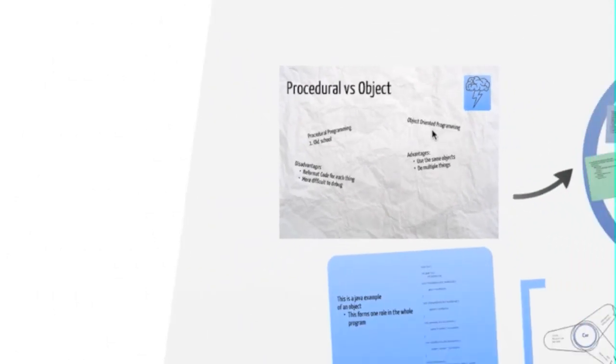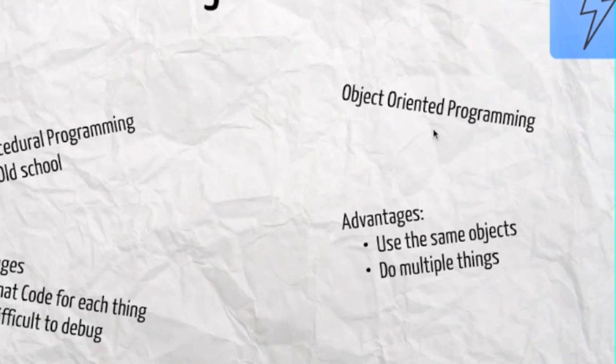Object-oriented programming basically breaks these ideas up into units. Let's have one unit open the store, another unit make the dough, another unit make the sauce, another unit cut up the cheese, another unit put the cheese on and the toppings on.